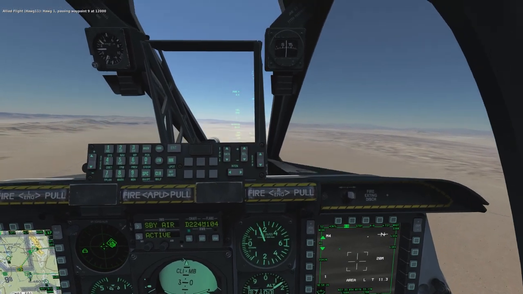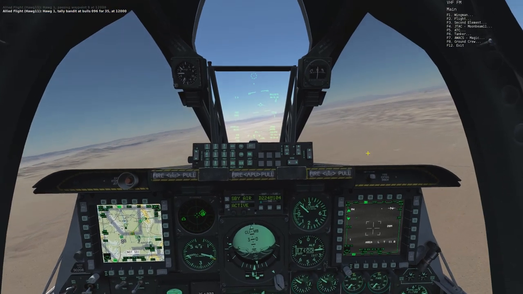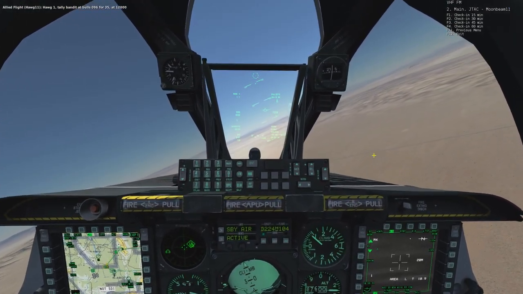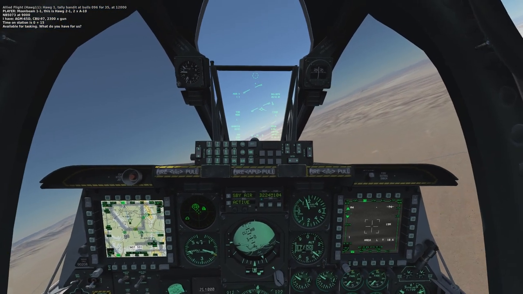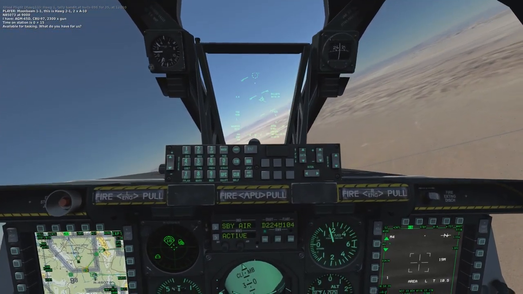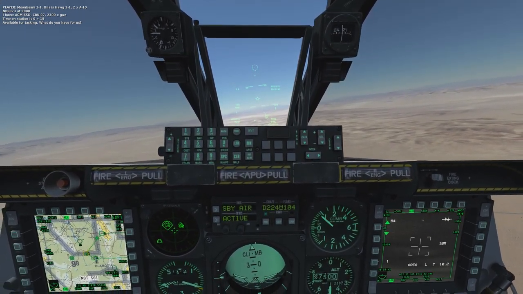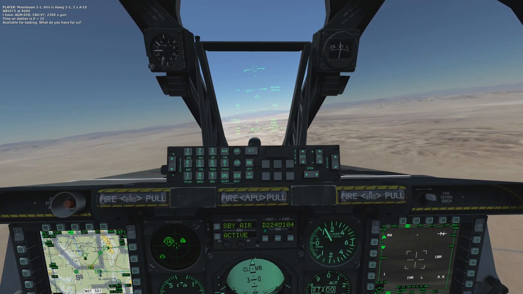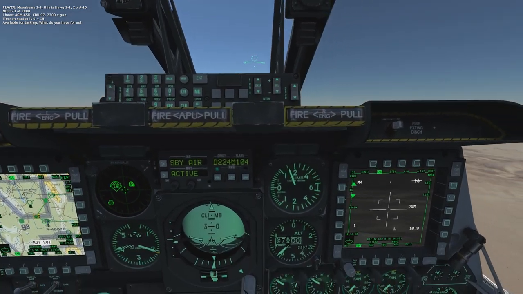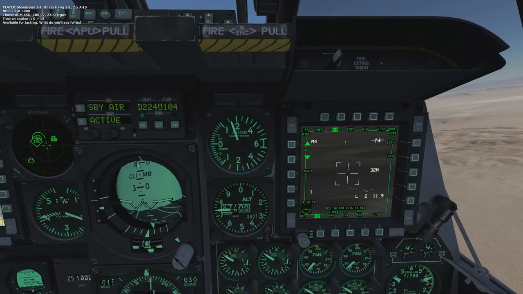Is that Moonbeam? Come on, Moonbeam. JTAC, check in. Check in. Moonbeam 1-1, this is Hog 2-1-2. A-10, November Bravo 5073 at 9,000. I have AGM 65D, CBU 97, 2,300 gun. Time on station is 0 plus 15. Available for tasking. What do you have for us?